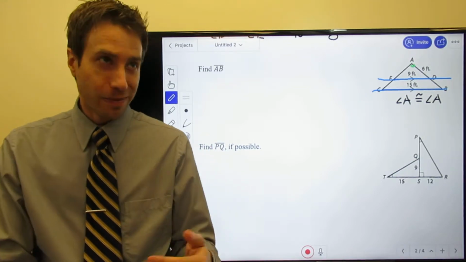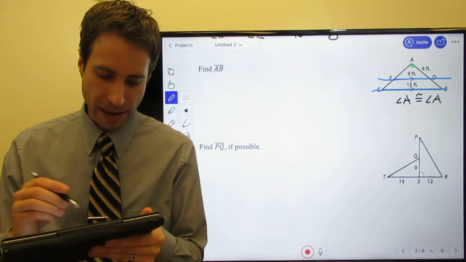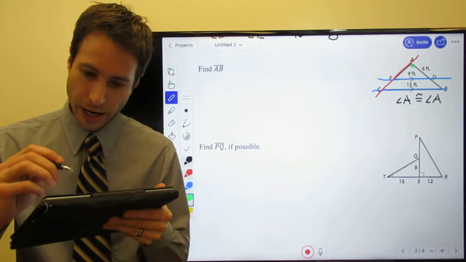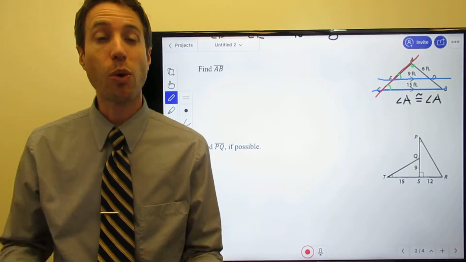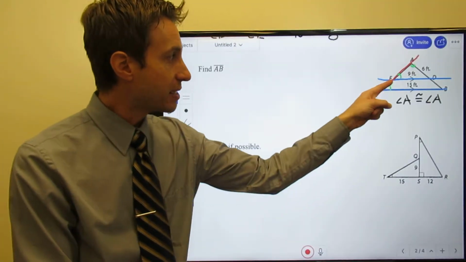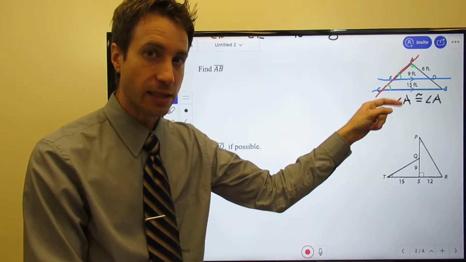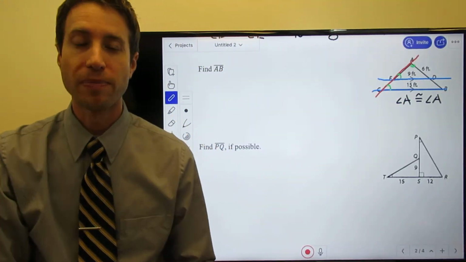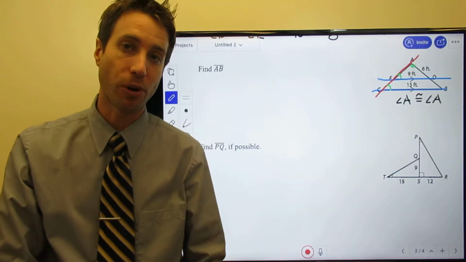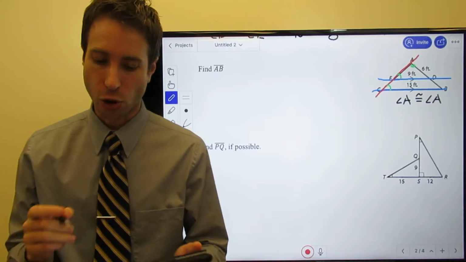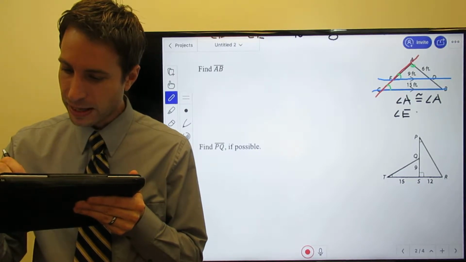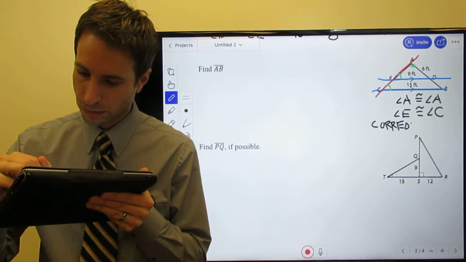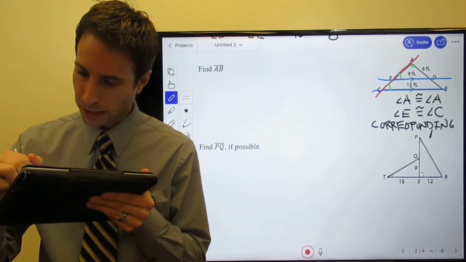If I give you parallel lines, it's a really good bet we're doing something with parallel lines cut by a transversal, and sure enough, there's my transversal right there. So what do I know? Well, here's what I know. Angle C and angle E are what we call corresponding angles. In this intersection down here, I'm looking for that angle that's in the top right-hand corner. In this intersection, I'm looking for the angle that is in the top right-hand corner. Since angle C and angle E are both in the top right-hand corner, they're in the same position. Same position means they're corresponding angles. So, angle E is congruent to angle C. Why? They're corresponding angles.